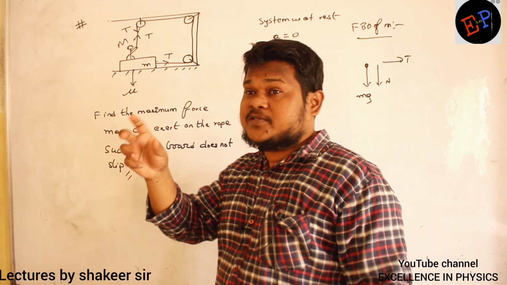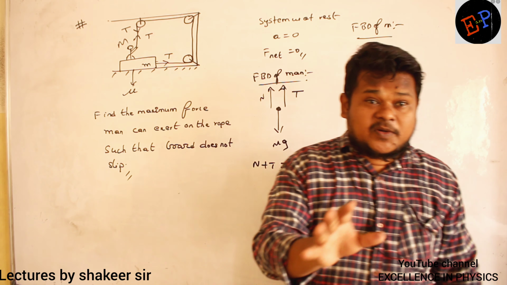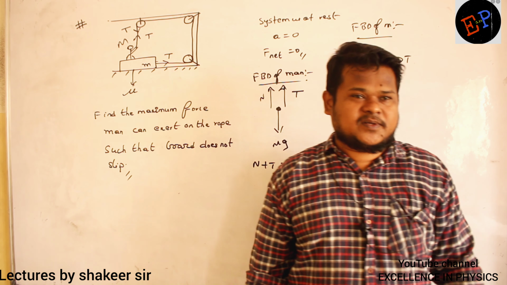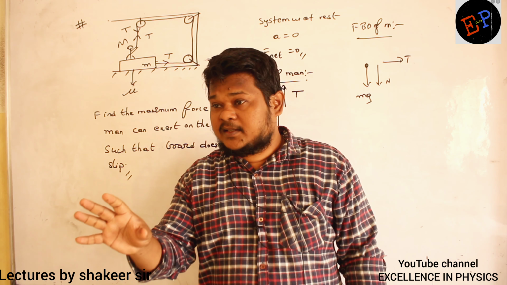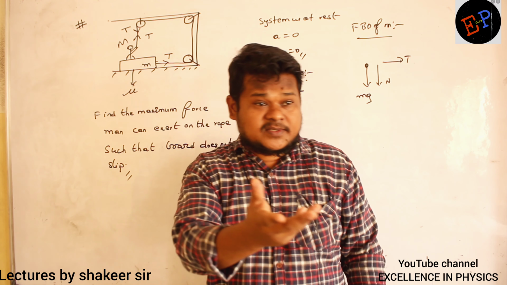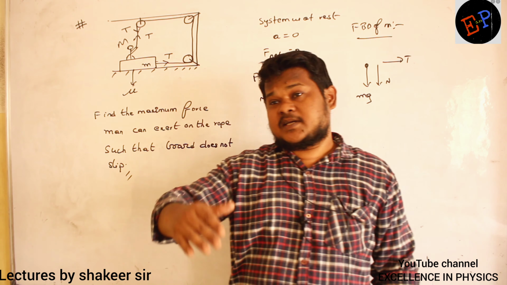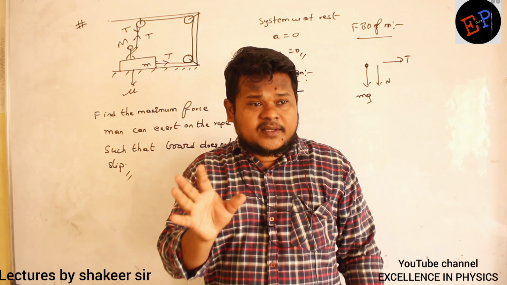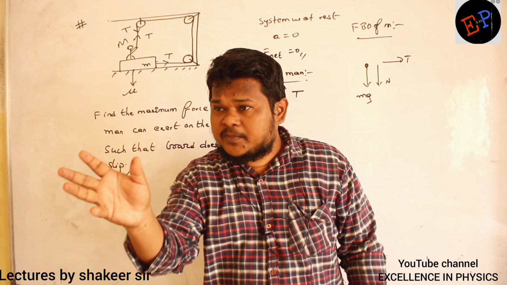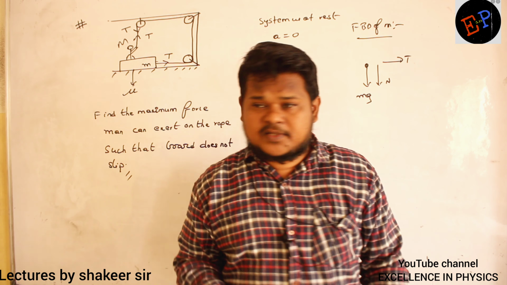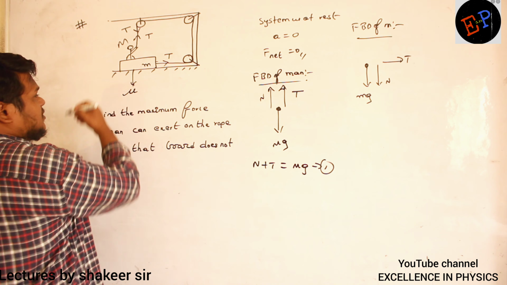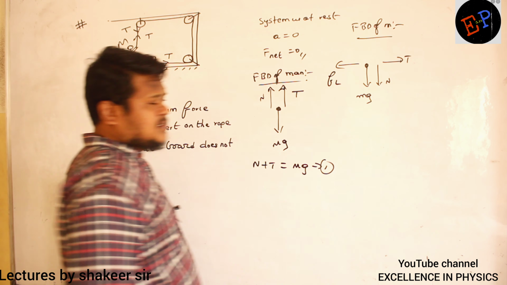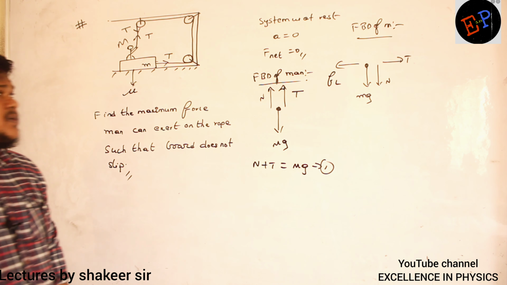And he is asking maximum force. Maximum force means what? Block is ready to slide. That is the meaning of this one, no? It means the friction is limiting friction. Friction has already reached the maximum value. Only when friction reaches the maximum value will the body be ready to slide, no? So the friction which is developed is already maximum, and that is called limiting friction. Are you able to understand?